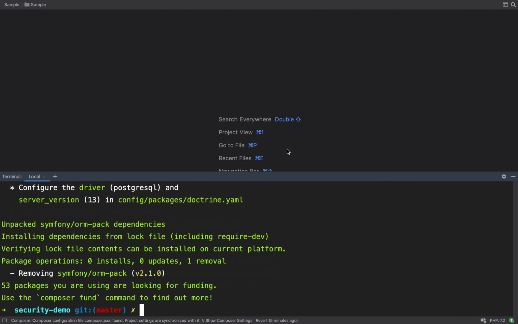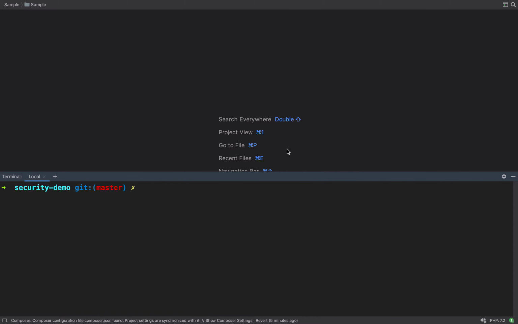All those will install super fast because I'm using Composer 2. I'm also going to need a dev dependency, which will be the web profiler, and that will help me for debugging inside the web browser.